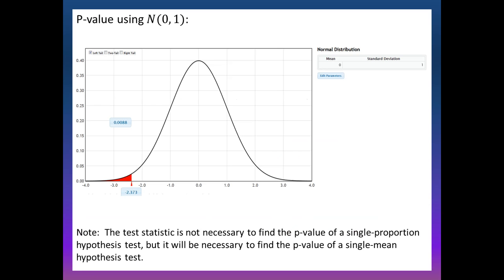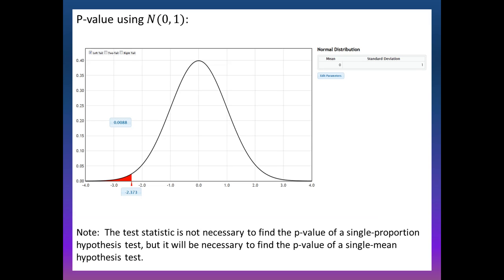If you're going to use the test statistic to compute a p-value, you need to use a standard normal distribution. Because if you're going to do that transformation to get the test statistic, so to subtract the mean and divide by the standard deviation, you have to do that to the entire distribution. So effectively here you'd be transforming a normal distribution with a mean of 0.5 and a standard deviation of 0.0456 to a standard normal. It's still going to be a left tail, and now the test statistic would be the cutoff instead of p hat.